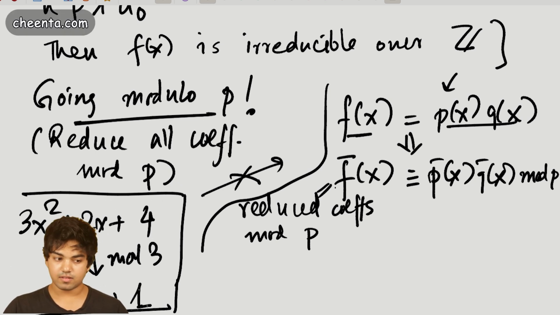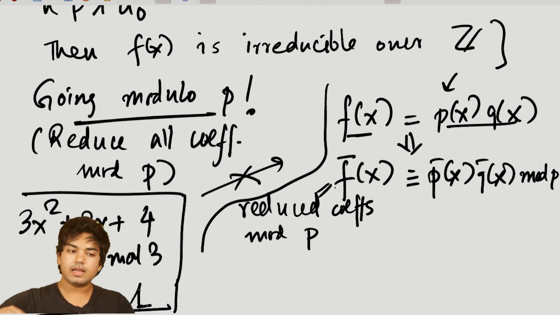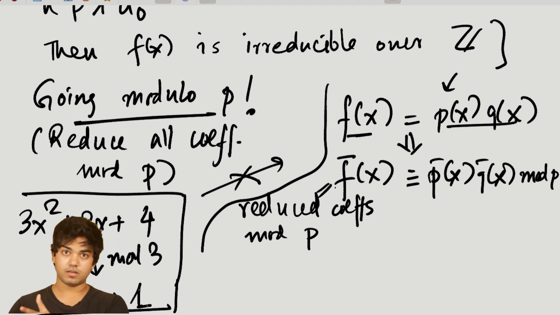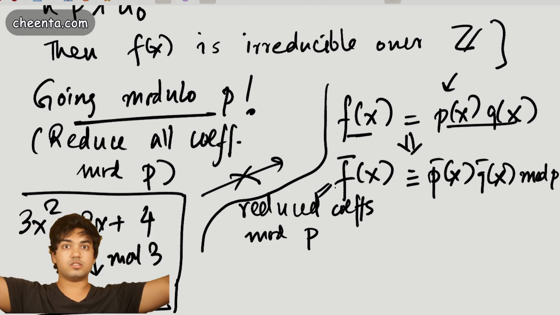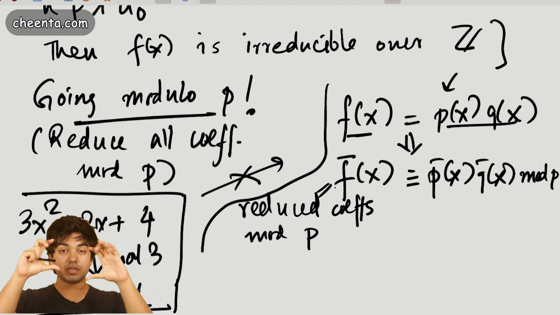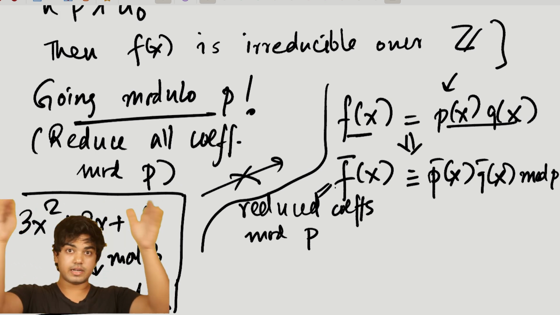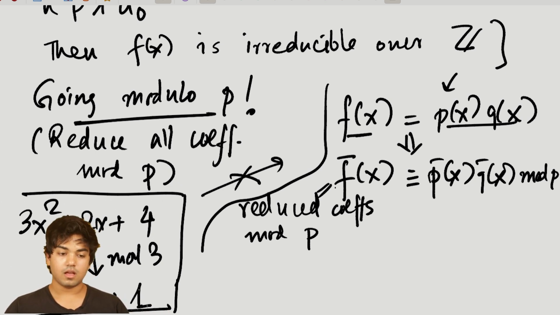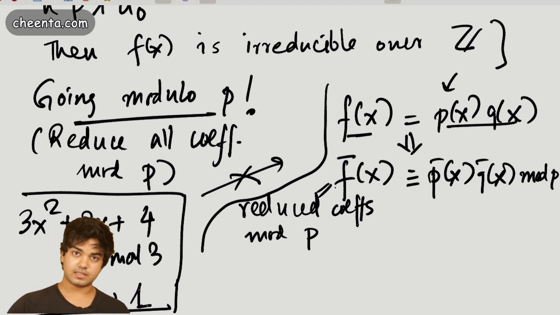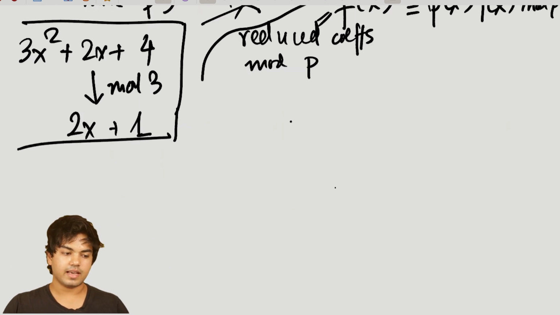And if f of x is equal to p(x) times q(x), if f(x) is reducible over Z, it must be reducible modulo p for any p, right? In some ways, reducibility is a big statement. It's a big shout over the large global domain of Z. So if something big is happening globally, that big thing will happen locally. If reducibility happens globally, reducibility will happen locally, which is modulo anything. The converse is not true. You can have splits modulo specific numbers, but that doesn't imply having a split in Z.